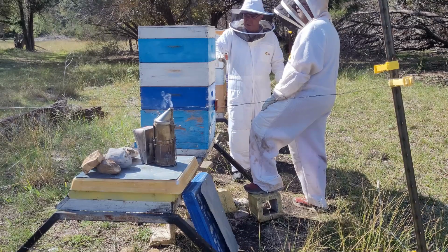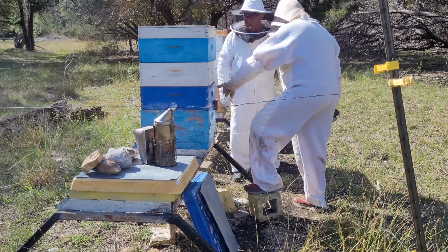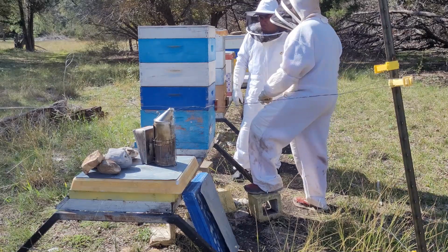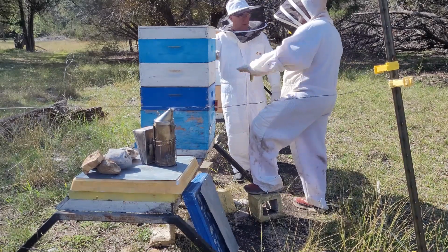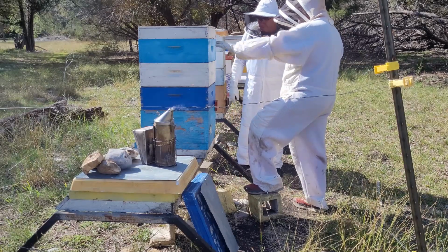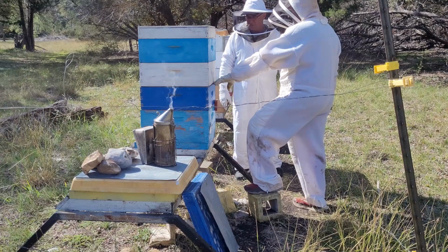We're going to try to take these two? These two are coming. Okay, and then these will stay for the winter. These stay for the winter and I'm going to take the queen excluder off. Queen excluder off. That keeps the queen from going up here, right? That's the reason why there's no eggs in our honey. Because the queen can't get beyond that.